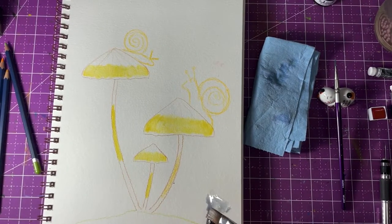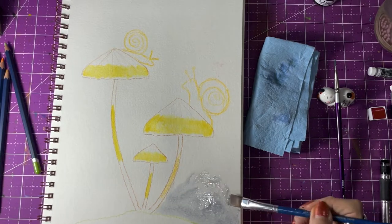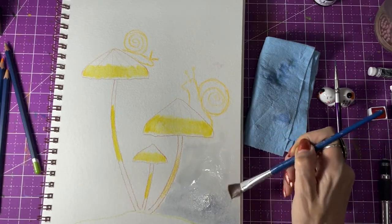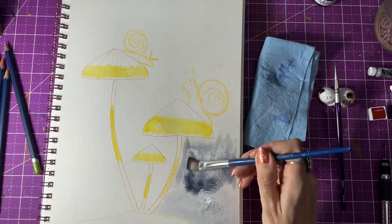Tip number three, you can layer watercolor pencil with other water-based media. Any type of watercolors from the pen, sticks, gouache, mix it with pens, inks, pastels, acrylics, just make sure it's not the glossy finish acrylic.